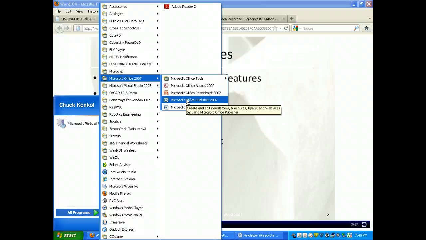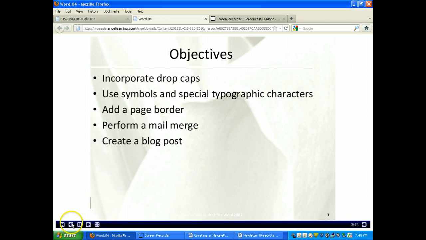In fact, when I was going through my master's, I worked at a place where we used Publisher for our newsletter each month, and we tied it to an Access database and tied in the user's, I believe, full name, company name, address into the newsletter and also onto the envelopes and printed them out each month. So that's a feature within Publisher that you can definitely do as well, but beyond the scope of this class, but it's definitely there for you.